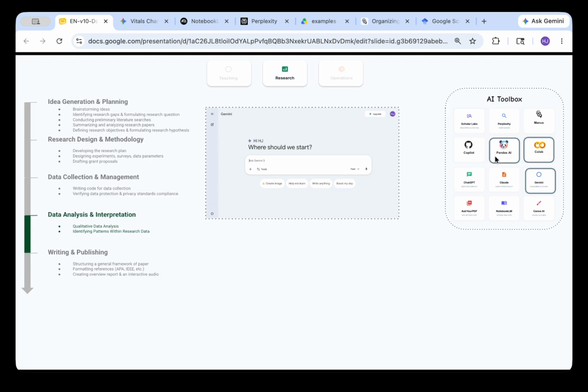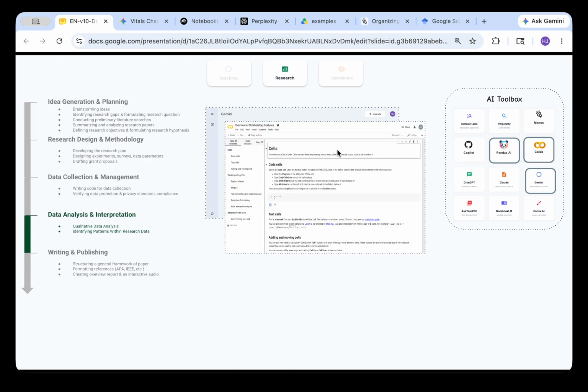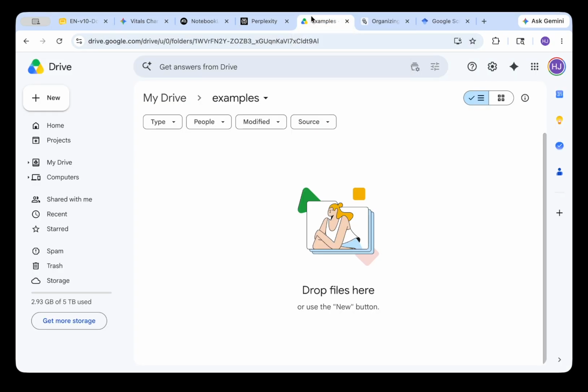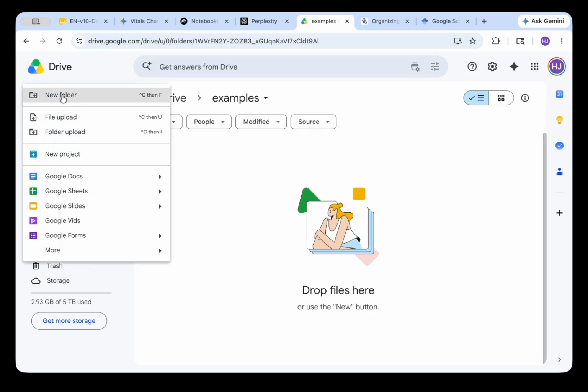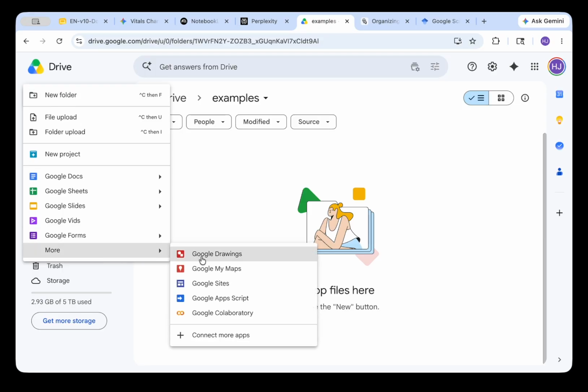Other tools that you can use include mainly Colab. That's what I prefer to use, to be honest. Instead of dealing with that in this way, you may just get into your Google Drive and create a new Google Colab file.